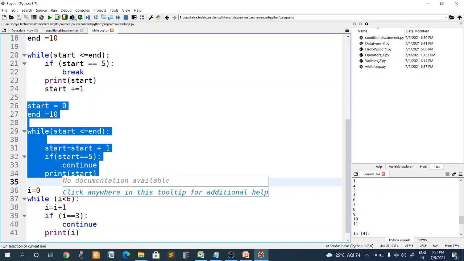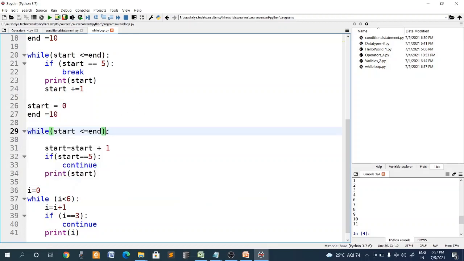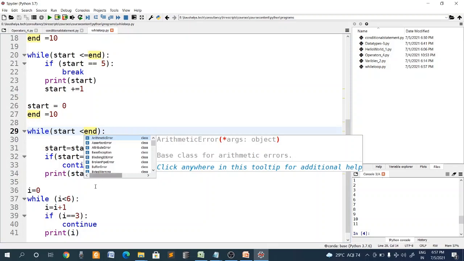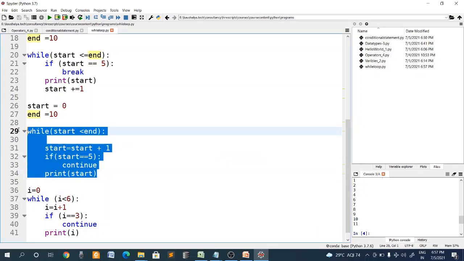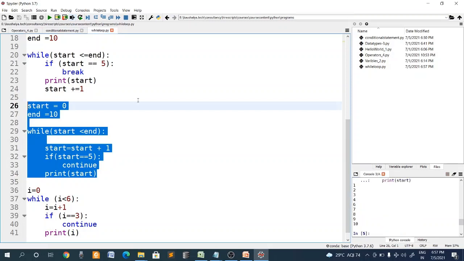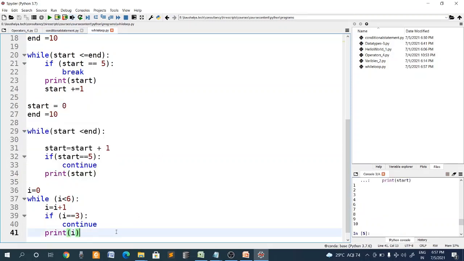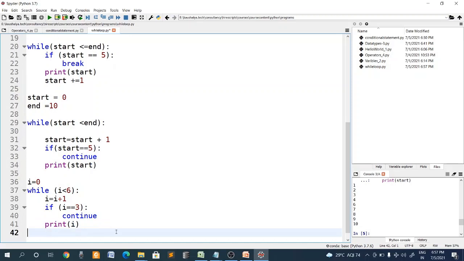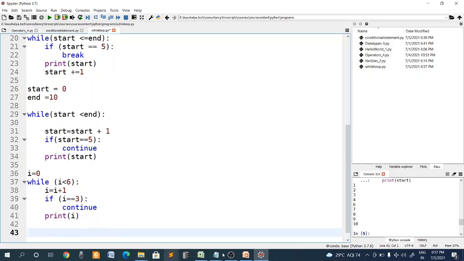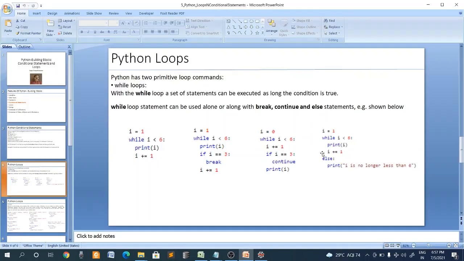Right? But the thing is as lesser than, if I want to stop at this thing, I have to say lesser than. Then this is perfectly right. And then you can print like this. See? And similarly, we can use another one, which is while this one. So similarly, else, just else here.